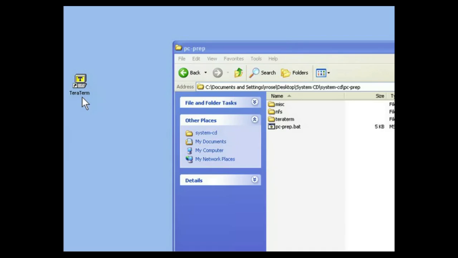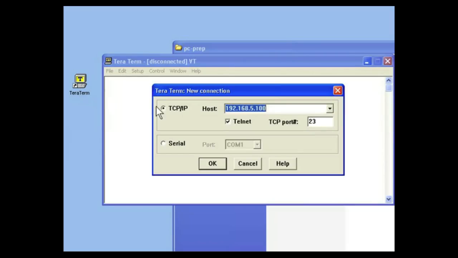Now the TeraTerm application is a glorified HyperTerminal, if you're familiar with HyperTerminal. It's a very good terminal emulator that allows you to do more than just diagnostics use from any device.